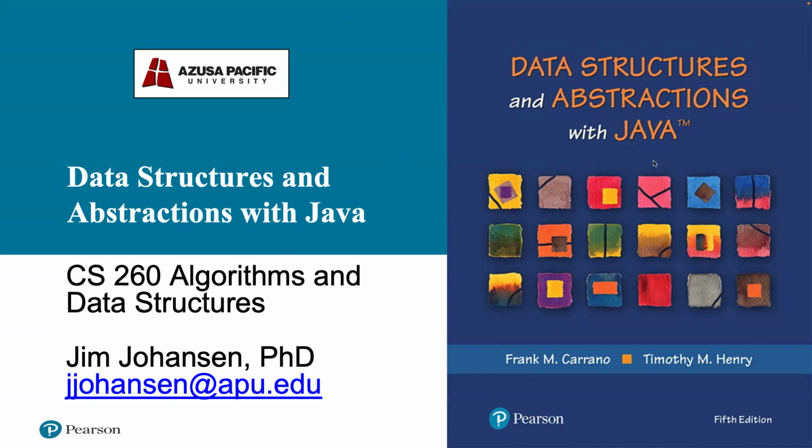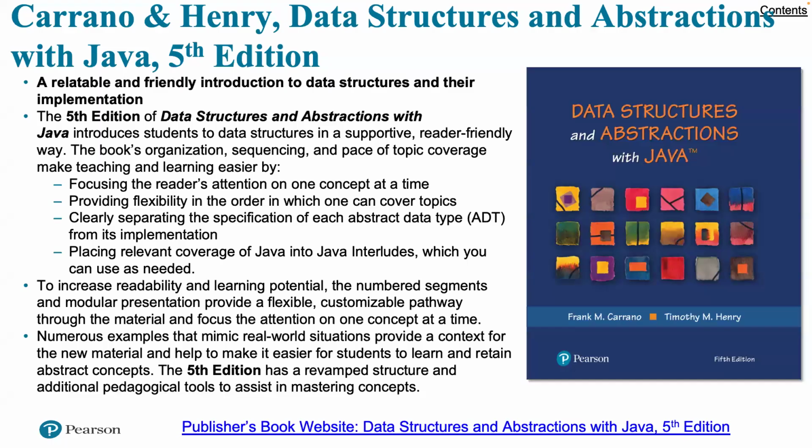This is our textbook that we're going to be using, Data Structures and Abstractions with Java. It's actually a pretty good textbook, and there are other resources that I'll be leveraging pretty heavily in our course, the video content that's related to this. This is just a little bit more information on the textbook. I've also made these lecture notes available on Canvas, so you can feel free to download them and peruse them as you would like. They're not a substitute for the textbook, but they are complementary, and it'll give us a chance to focus in more detail on the coding part of what we'll have in our class.